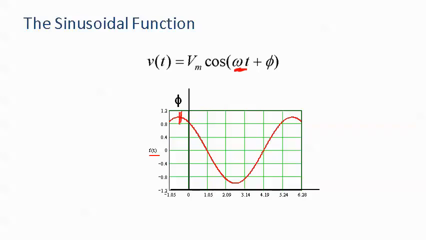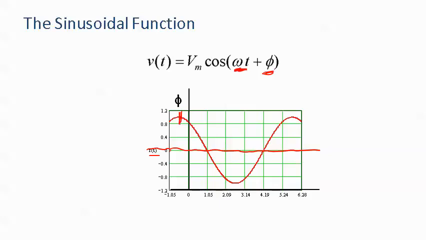So the cosine isn't starting exactly at its peak here. This makes it very general when it comes to the angle, because these voltages and currents that we're going to be measuring and calculating as sinusoids can have almost any angle, and so we have to be completely general with that. Notice that there's no offset. Our function is oscillating around 0 magnitude. So the sinusoid has a positive value and a negative value, and it does this cyclically, and the positive peak is equal to the negative peak in magnitude.